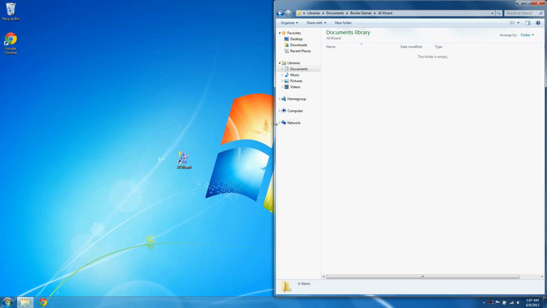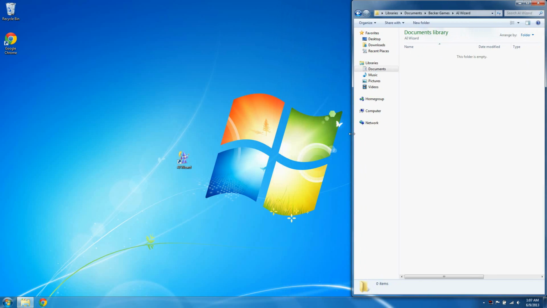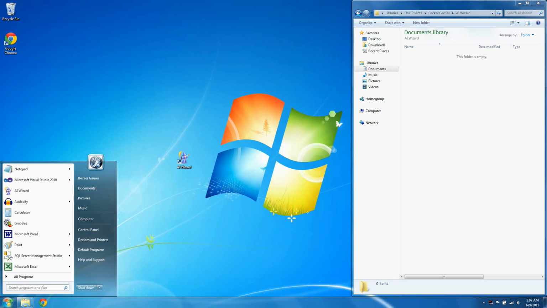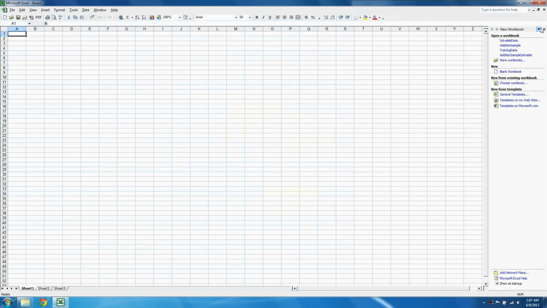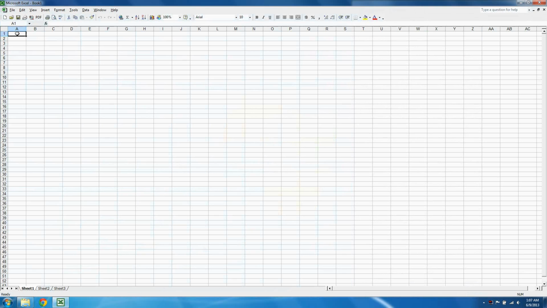However, I will be creating them from scratch in this video, so you can see how easy it is to make training data. I'll start off by loading up Excel. You can use any program you'd like, even Notepad or Notepad++. It's a little easier to visualize in Excel though. I'll show you how to do it in Notepad as well later on.